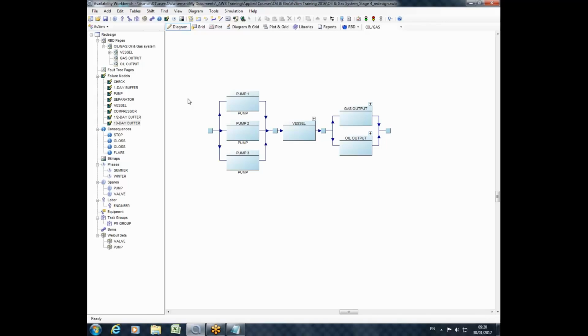So if that aspect isn't so important, then RCMCost is a faster, more efficient way to do it. But if you do want to take account of that dependency, then AvSim will do that. It's slower. It doesn't necessarily mean it's worse. It's just it will take longer to do it, but it will take account of those details.